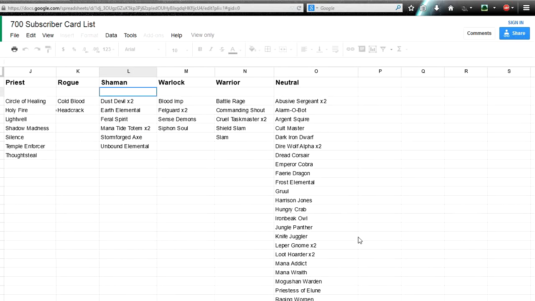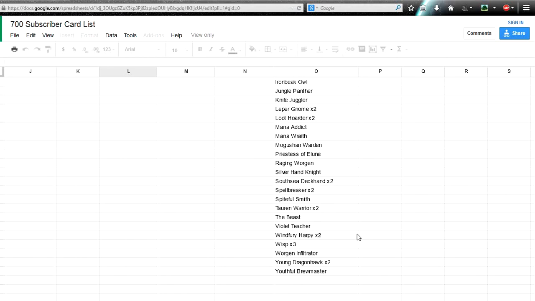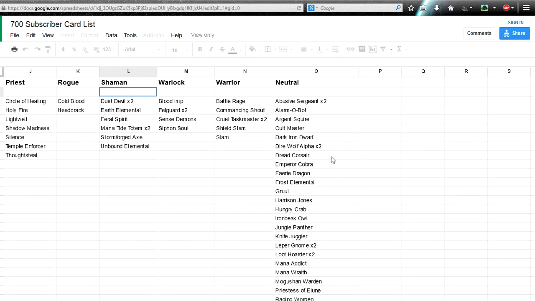Now, if we look at the common cards over here, we have some okay stuff. Like I said, we have a lot of rush-oriented cards, right? Direwolf Alpha, Abusive Sergeant, Argent Squire, Knife Juggler, Leper Gnomes, Loot Hoarders, 2 of them. So we have a lot of very early game stuff, the Fairy Dragon as well.